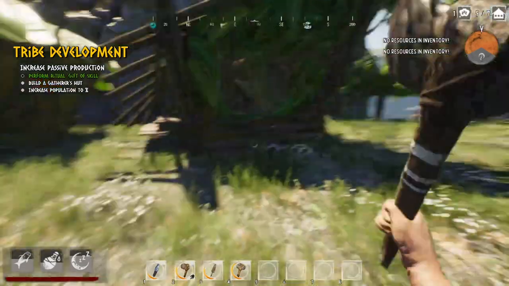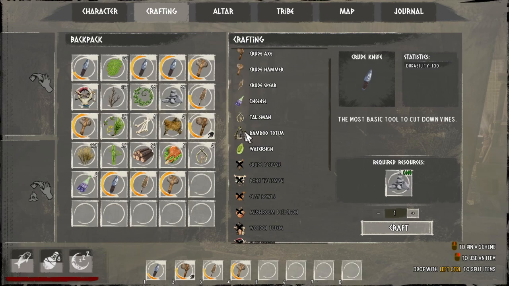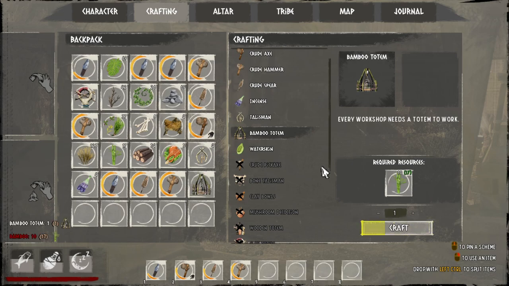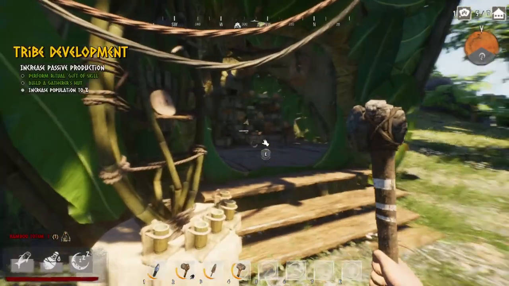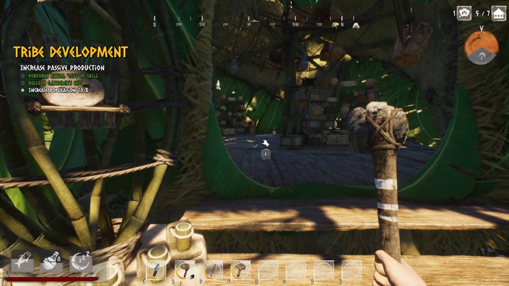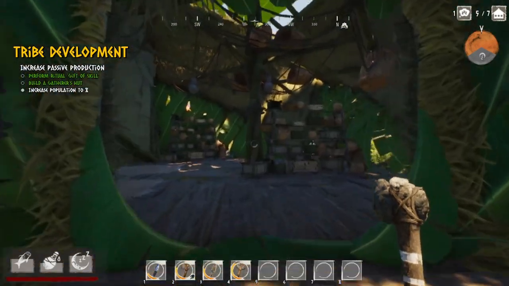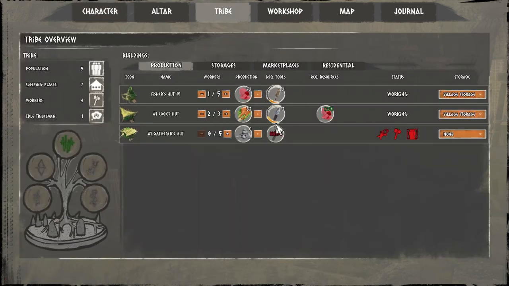Okay, we need a bamboo totem. You can run right over here and build that. Guess I'm gonna have to get more bamboo. Okay, increase population. Yeah, I can see I don't have enough tribesmen. Okay, I need more knives for here.